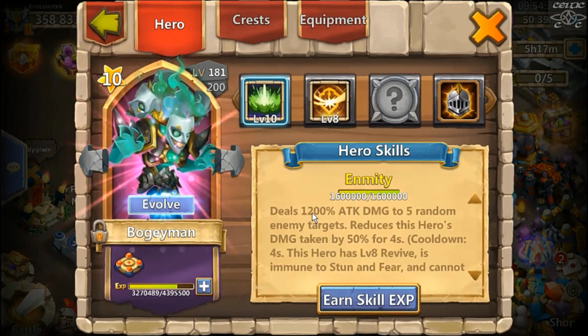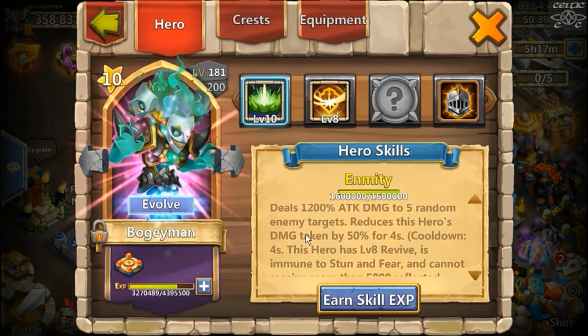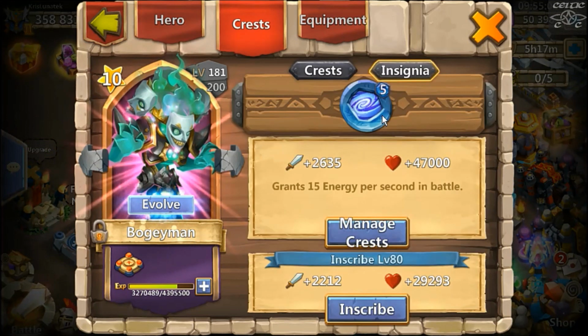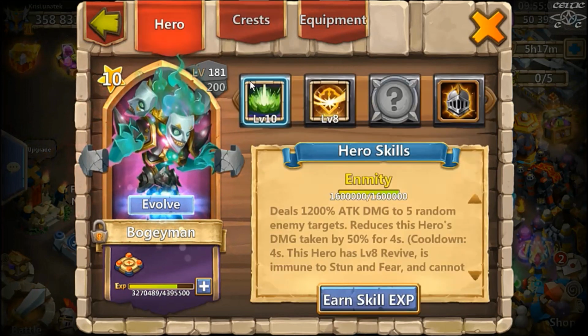So at level 10, it deals 1200% attack damage to 5 random enemy targets. 1200% attack sounds pretty strong. And it reduces this hero's damage taken by 50% for 4 seconds with a cooldown of 4 seconds. So that means he should have damage reduction going on constantly, pretty much, as long as he's got the energy refilled to proc straight away, which is part of the reason I put an Empower crest set on him for now, just because I had it, Empower insignia. I had it in the warehouse, so I thought I'd put it on him for now. I may change that in the future for something damage orientated.